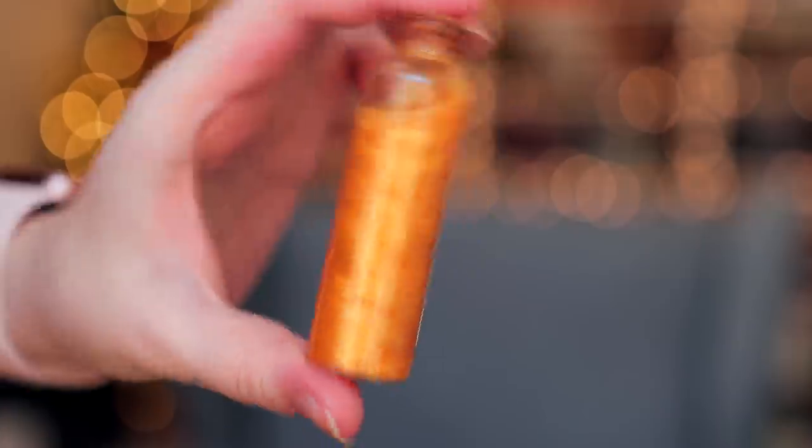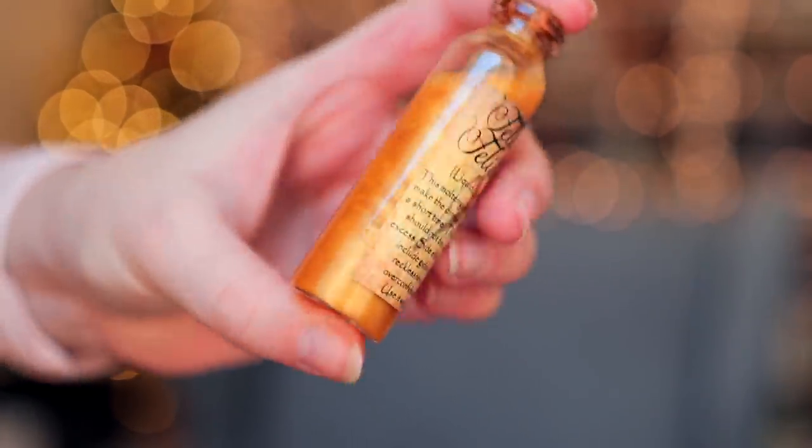And this is gonna be another potion — Felix Felicis Liquid Luck. This is molten gold liquid. 'Will make the drinker lucky for a short time. This potion should not be used in excess. Side effects may include giddiness, recklessness, and overconfidence. Use it well.' It's one of those beautifully moving potions, like the aging potions from another box. It's gold — not in the shape you'd expect Felix Felicis, but it just depends where you bottle it. It just moves so much. These two look really beautiful next to each other because of the colors.